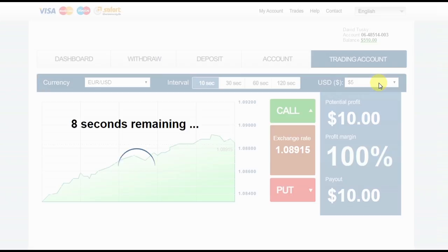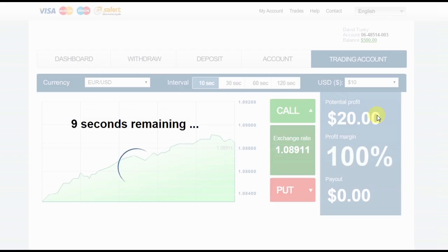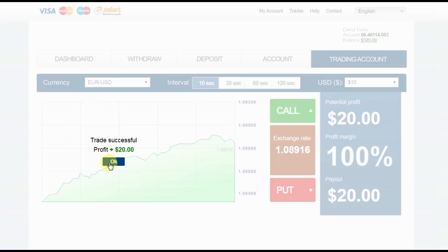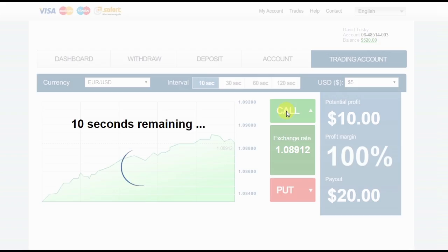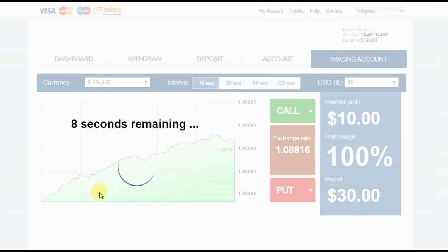Whenever I win, I go back to USD 5, because whenever I win, I go back to the amount that I started with. When I lose, which I just did, I double the amount to overcompensate the loss that I just suffered. You always overcompensate the loss that you suffered in the past by doubling in the future. You can see that very clearly from what I just did. I suffered a loss of USD 5. I doubled the investment, and I ended up with a profit of 20 USD, which makes me richer than before I lost the money.